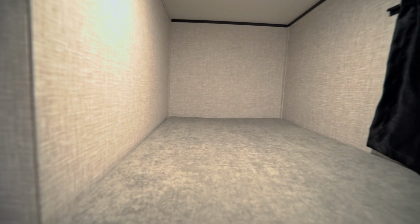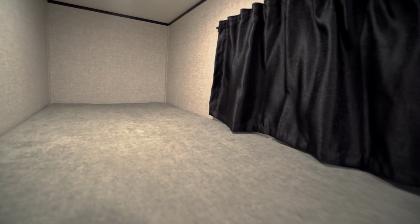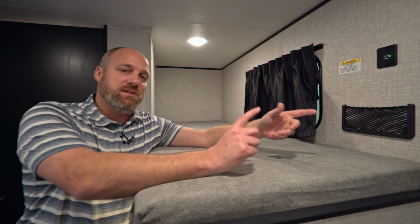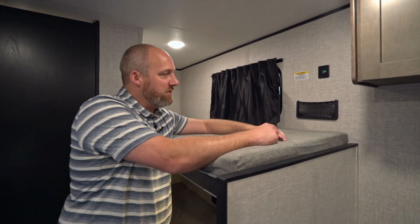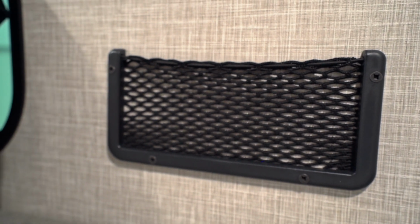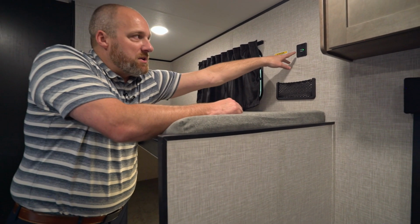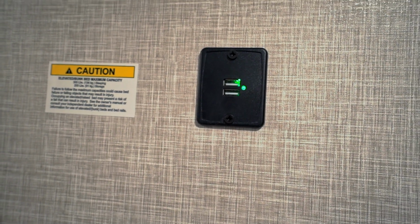A couple of things in our bunk areas that we feel are important to have. The first thing you'll see, bunks are generally designed for kids. Kids these days oftentimes have devices. We call them devices. You've got your iPads, your iPhones, your tablets of various different kinds. And we decided to put little net storage caddies in there to hold those. Keeps them up off the bed, gives a nice place to store some of that. You also have USB charging ports at all of our bunks.